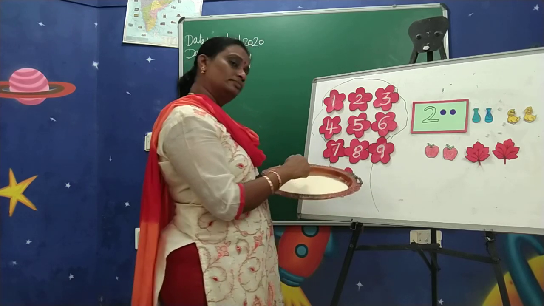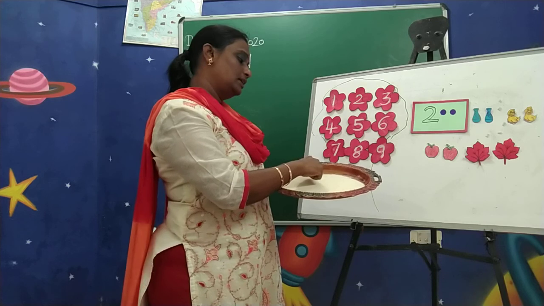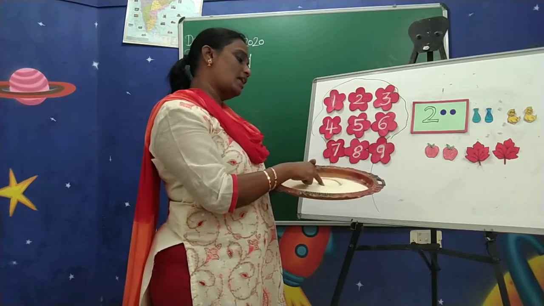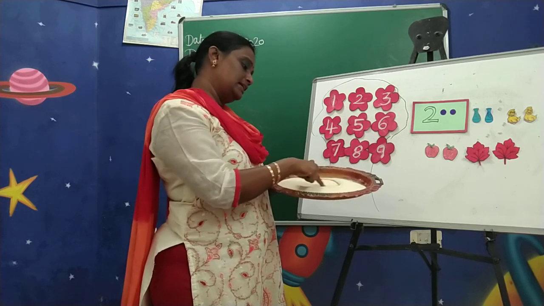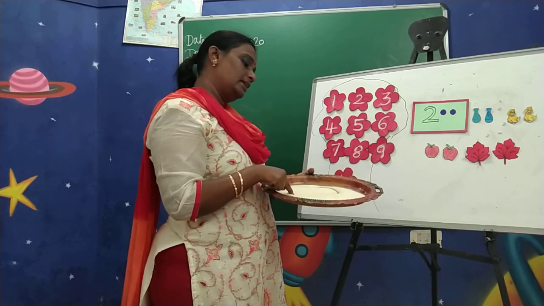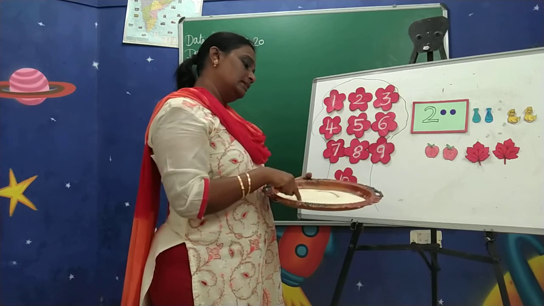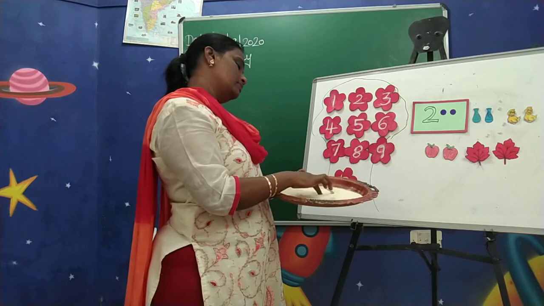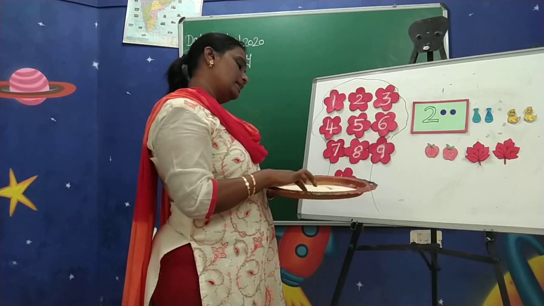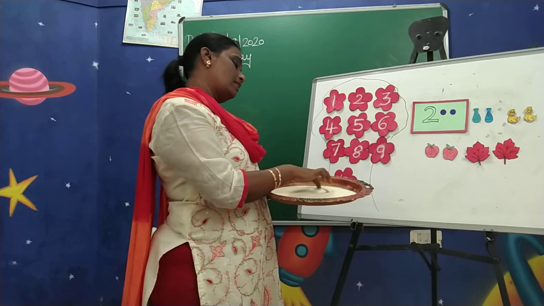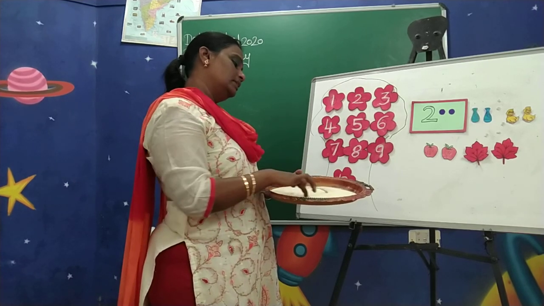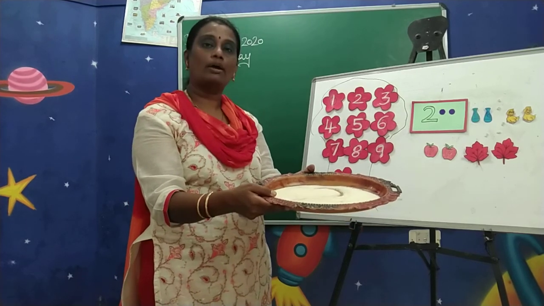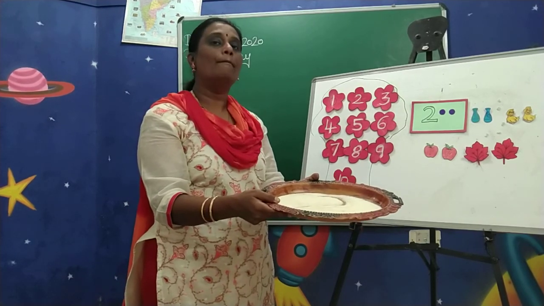So, how will you trace, children? Can you see? Yes. Take a half curve. This is the half curve. Slant it down. Little slant it down. Then sleeping line. See? Half curve. Slant it down. Then sleeping line. Can you see this, children? Number 2. So the same thing you have to practice with your mama's help.